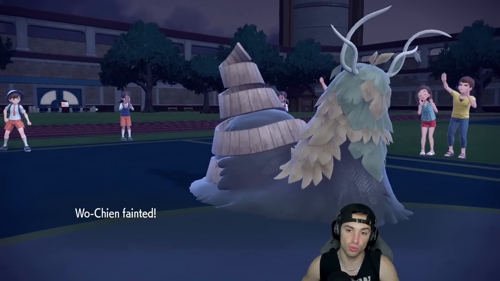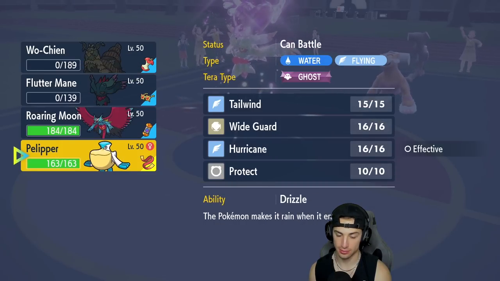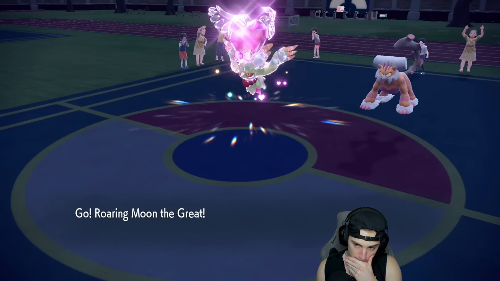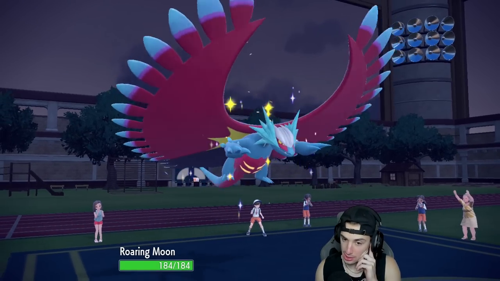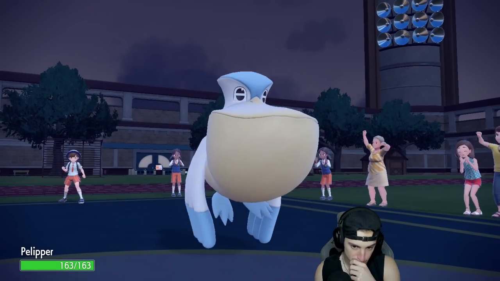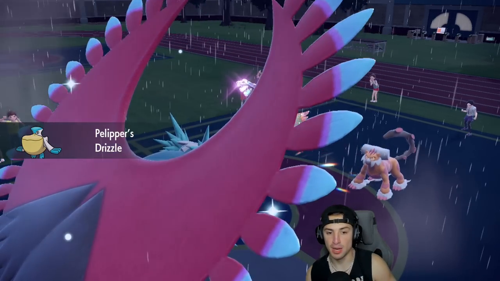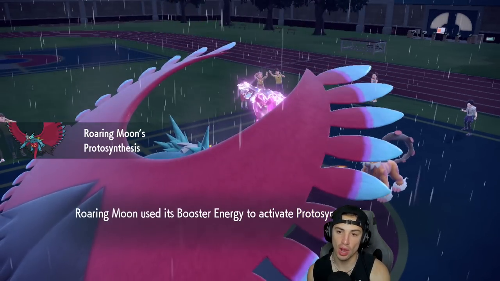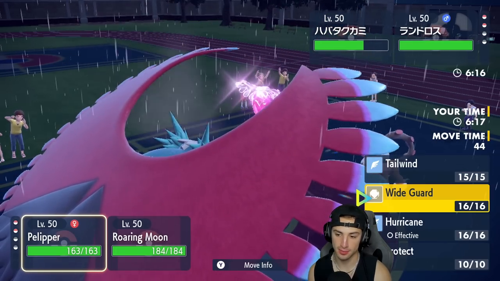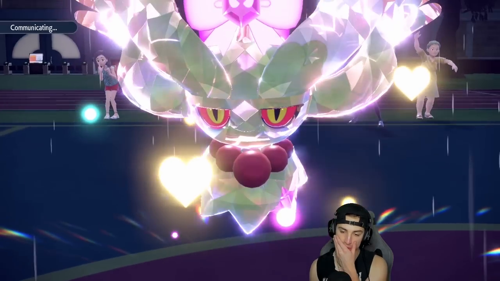And the thing is, I could just Wide Guard. I could just make a hard read and Wide Guard, to be honest. And instead of protecting, actually get off some turns here. That might be my best bet, to just Wide Guard this turn, and then Acrobatics with Flutter Mane. Yeah, I'm all about it. Wide Guard into Acrobatics. Let's do it.